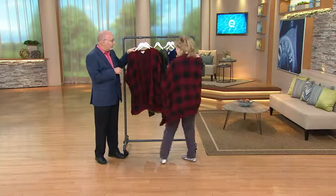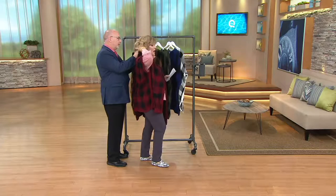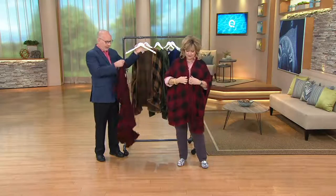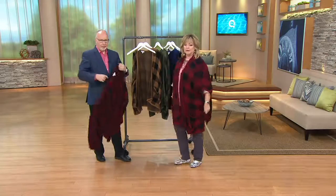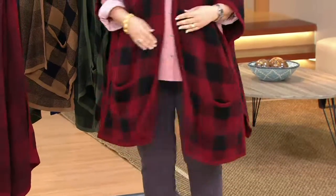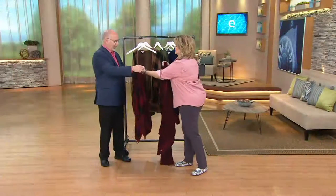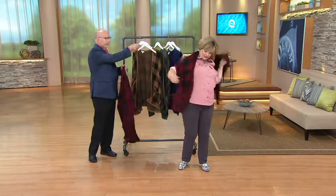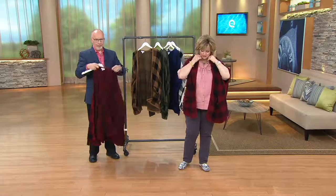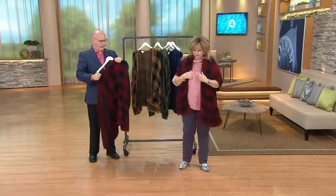Look at the tag on mine and see what size they pulled for me to wear. You are wearing a plus. So I really could wear that one. Let me try that one on. So I just want to show you the sizing. Depending on how long you want it to be or how generously sized — here's the plus on me, and I wear like a size 14, 16. So there's the plus, and let me trade with you because I think in the video I was wearing the Missy. So this is the Missy size. I think you should order your normal size in this, and I think normally I would order the Missy.